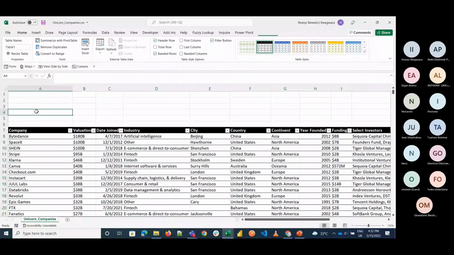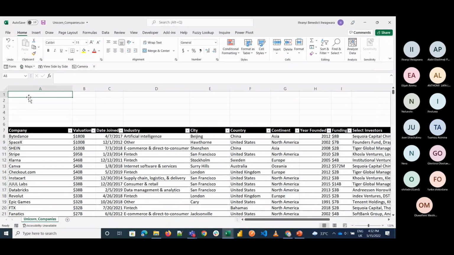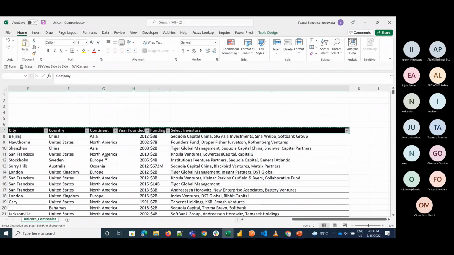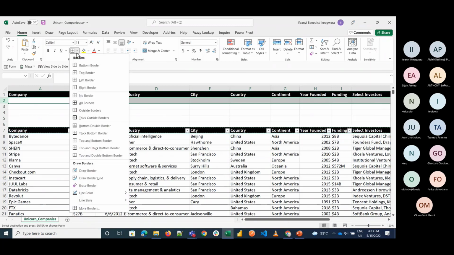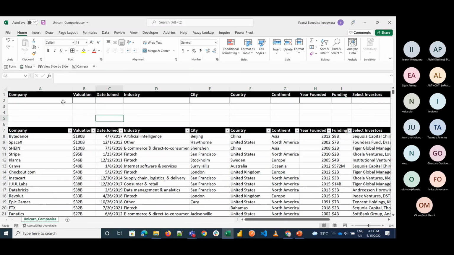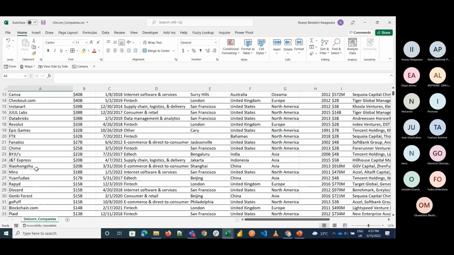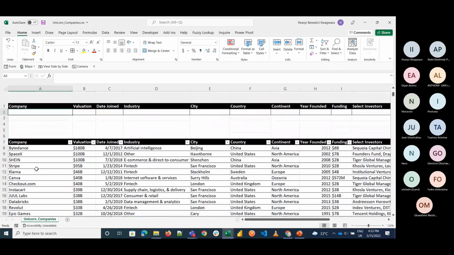Okay, so I want to build a table here. Whenever I select a company from here, I'm going to use data validation to pick companies.